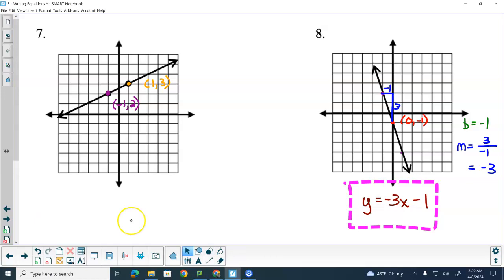Can I find the y-intercept? Because then it would go through a nice point like number 8 did, right? See why we did number 8 first. So I can't find the y-intercept, so I can't find my b just yet. Can I find my slope? Okay, let's go purple to orange. What's my rise? 1. What's my run? 2. So if that's the case, what is my slope?